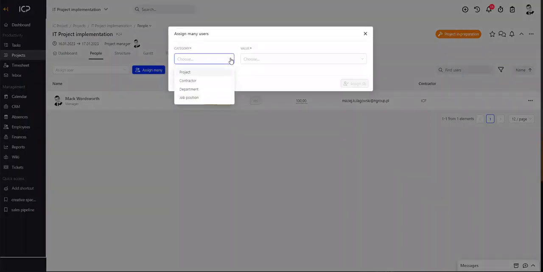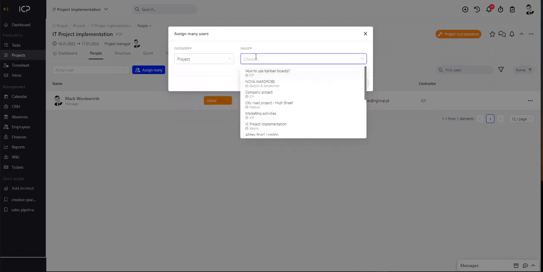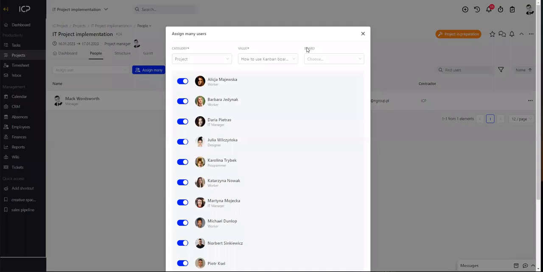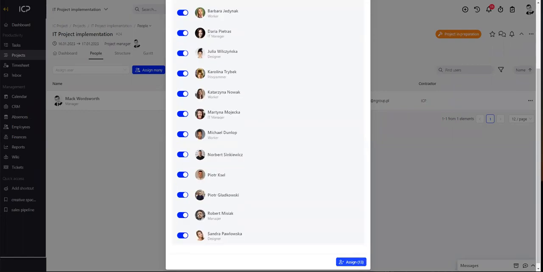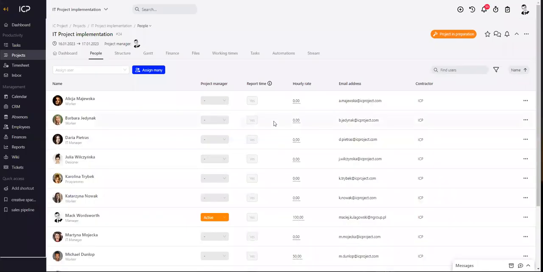You can allocate people with regard to project, contractor, department, job position, and for example, add this How to Use Kanban Board, and you have a full list of these employees, and you can manage them the way you want. So you assign them, and you can then add them to particular stages of the project.